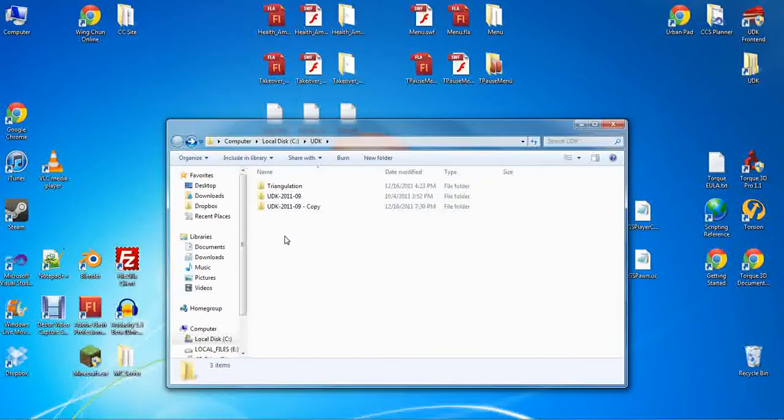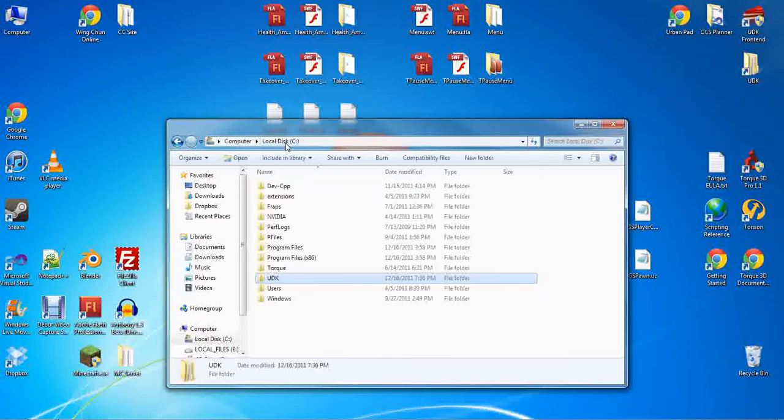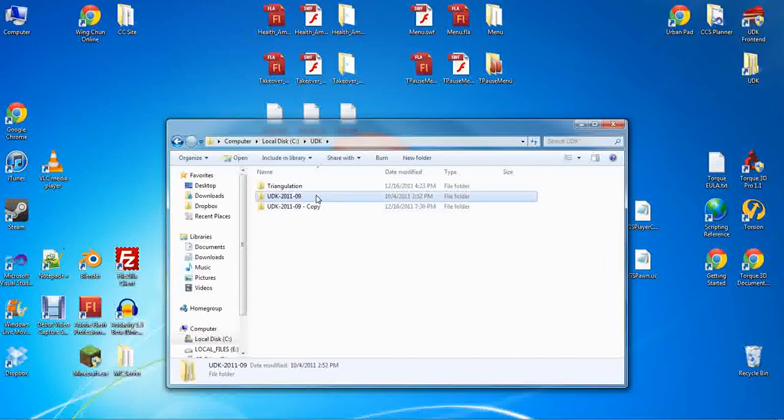Once everything's installed, you're going to see inside your C drive there's going to be a UDK directory. And just as a note for those of you who built your own PCs, if you made your root drive something other than C, that will be the drive you'll look in, just in case you weren't sure. But anyways, inside the UDK folder, you'll see the current build, or whichever one you installed, named UDK, the year and the month of the build you got. So as you can see here, I got September of 2011. And just so you have a fresh copy, you're going to copy that into the same directory as I've done here.